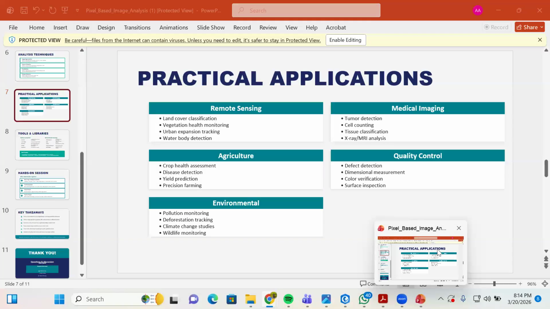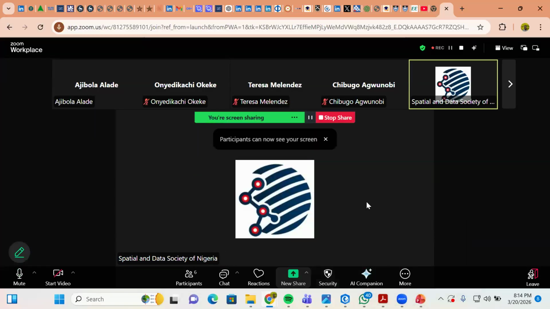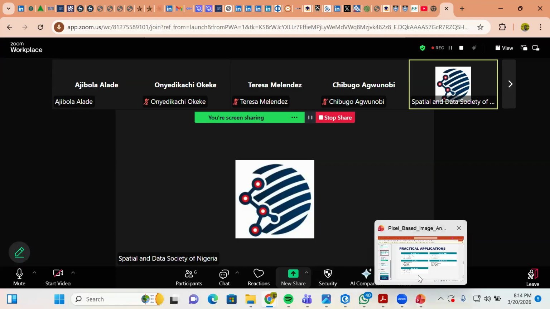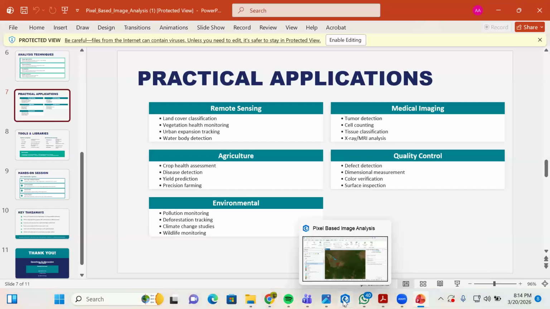Time will definitely not permit me to show us all the use cases of pixels, but let's look at one, and through your own personal practice, you'll be able to do the rest. So let me share my screen and show us some of the use cases that we discussed in the last class. I hope you can see my screen now.